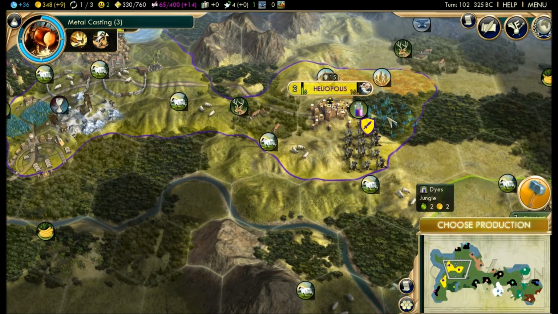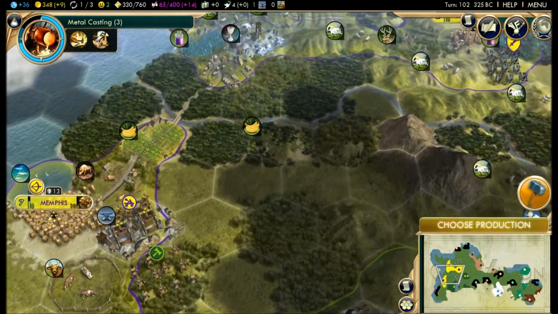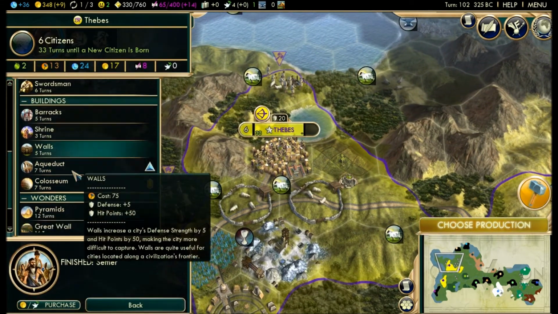Did I have somebody doing the dye? I do not think so. That was a mistake. That's what I should have been doing first. Oh. So we finished a settler here.